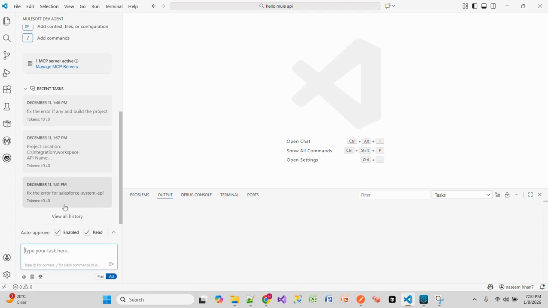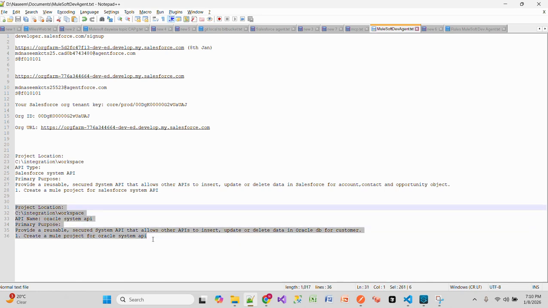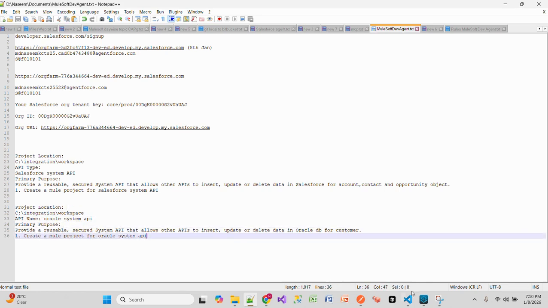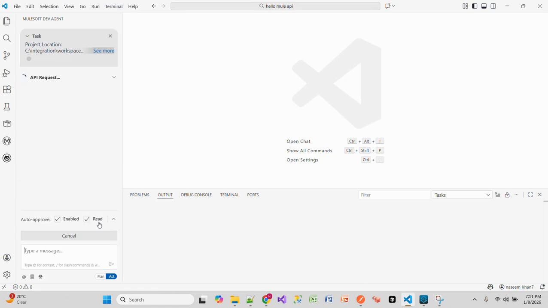It will create an Oracle System API. For the primary purpose, I have just provided a usable secured system API that allows other APIs to insert, update, or delete in Oracle DB for customer, and create a Mule project. This is the simple prompt. I'll just input it here, and here we go.